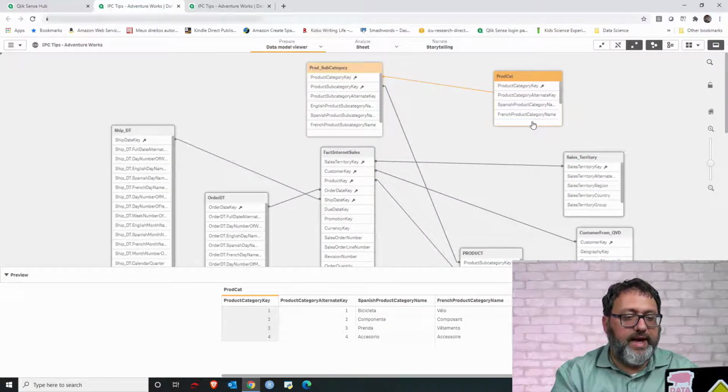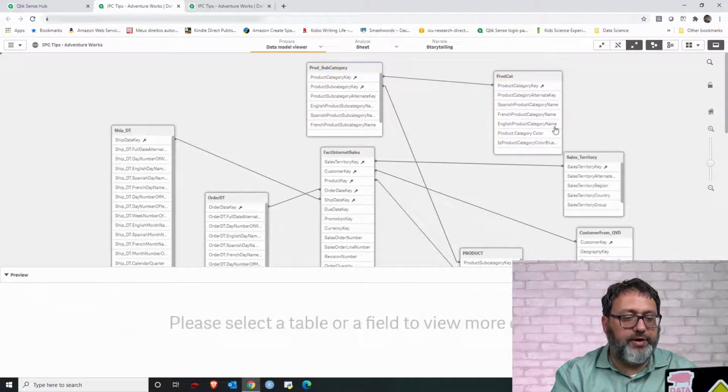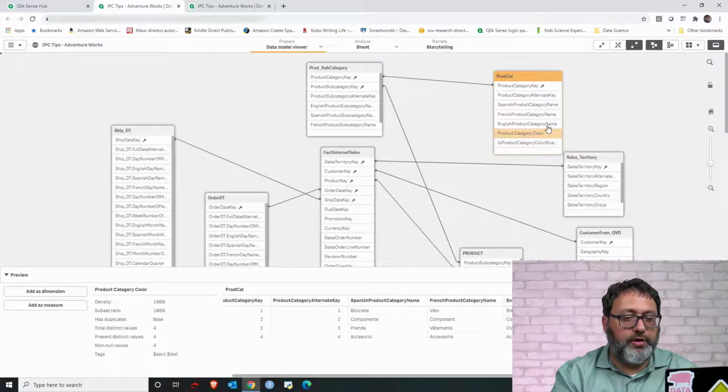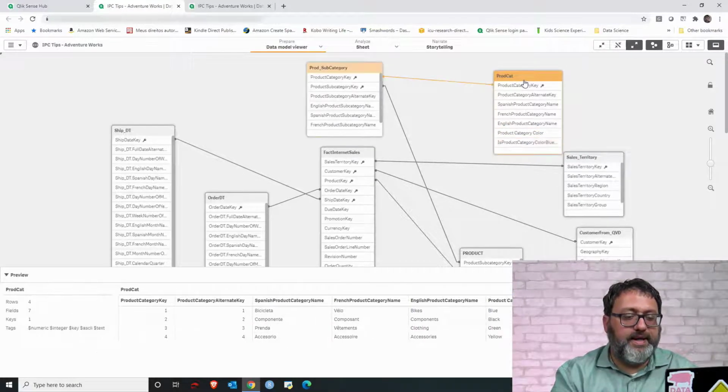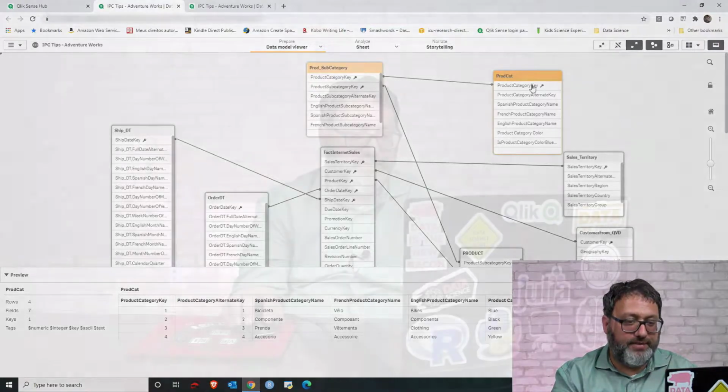We have extra columns for product category, those columns that we created, the product category color, the English name, and that flag. Let's take a look at the number of rows in prod cat: it is 4. That's the number we had before. So we removed all of the colors without a category because they do not matter to us.